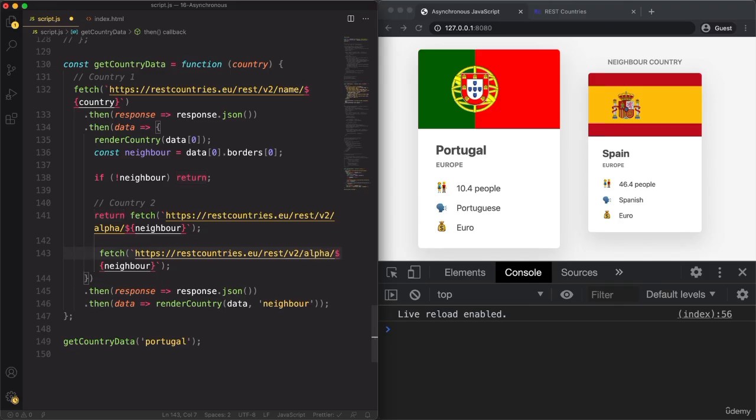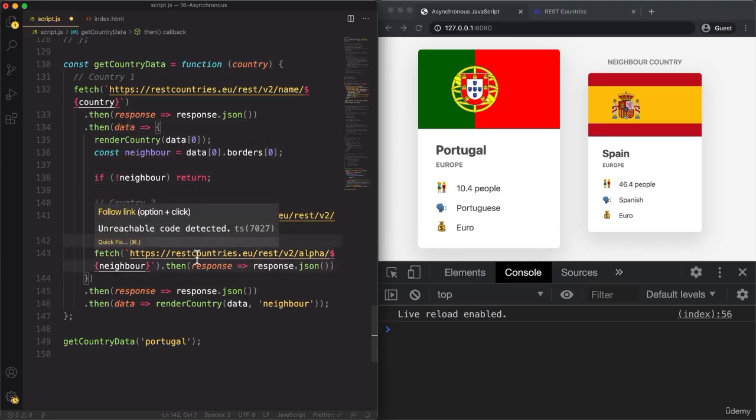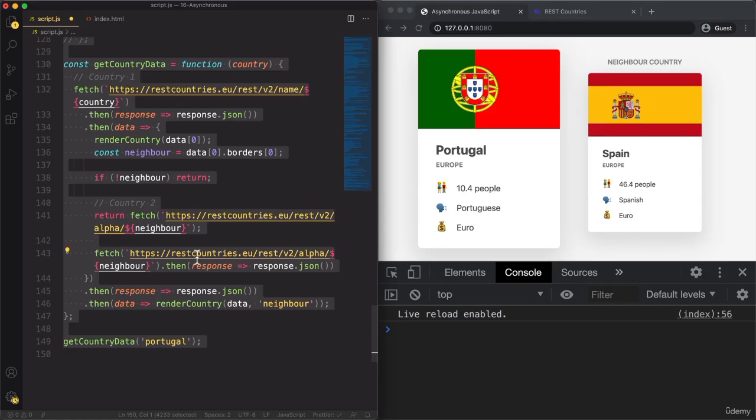So instead of returning the new promise, they then chain the then method right here, right inside of this then method. Now this actually does still work, but then we are in fact back to callback hell. Because now indeed we have one callback function defined inside of another one, so inside of this enclosing callback function. Okay? And so of course, that's exactly what we're trying to avoid.